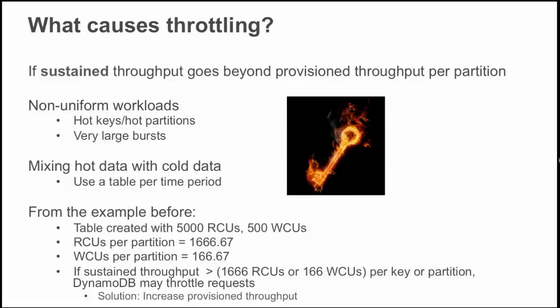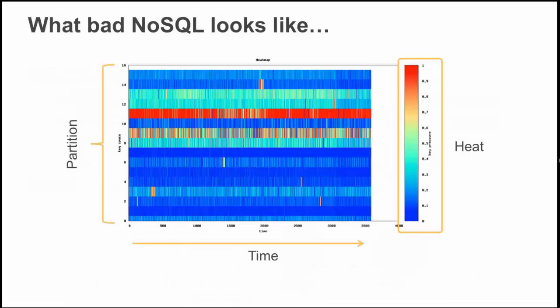And mixing hot data with cold data, letting my tables expand so big that they fragment, right? And the per node throughput starts to be lowered because of the table provisioning levels. So there's design patterns to avoid all these conditions, and we're going to talk about some of those as we go up. But this is what that looks like, and this is really bad NoSQL. You can produce this effect on any cluster of any manufacturer, any brand or label or version of NoSQL you want. And what we're seeing here is an access pattern that is an anti-pattern. On the left side, we have number of partitions.